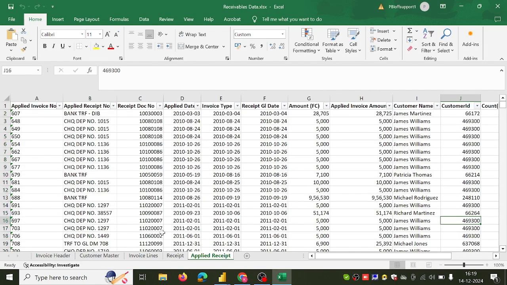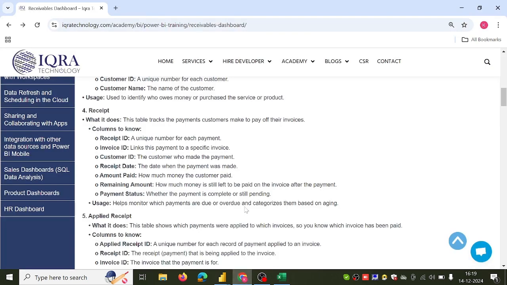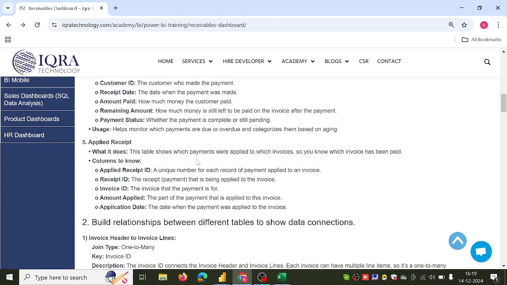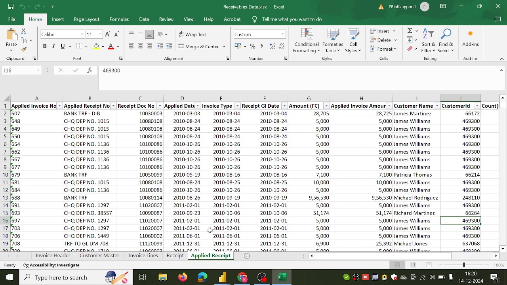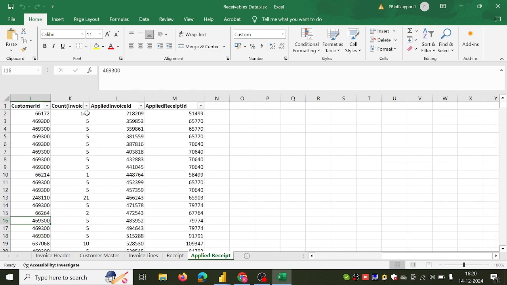Next we have applied receipt. This table shows which payments were applied to which invoice, so you know which invoice has been paid. Okay, so this receipt number is for this invoice ID, means the payment the customer made is for the specific invoice ID.